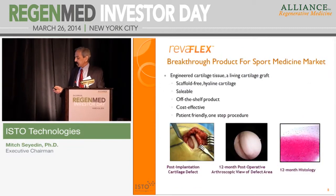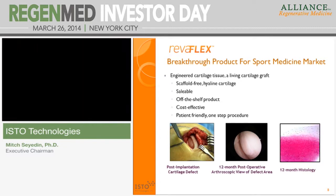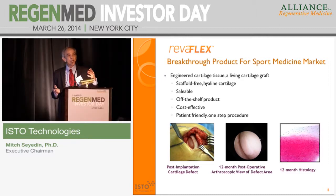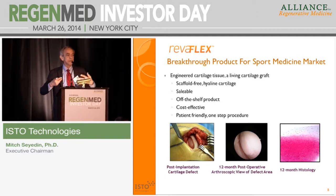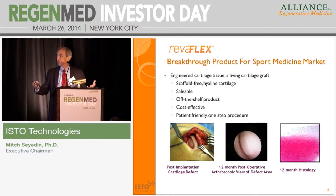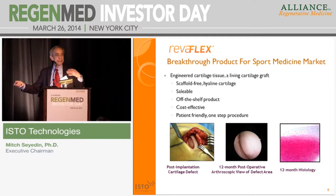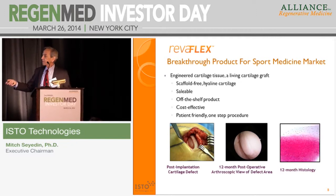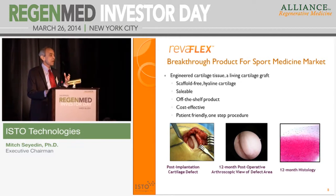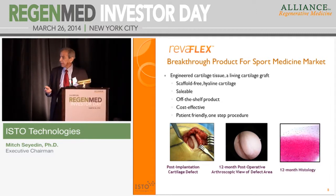Here is a sample of how the product is used. We are the only company, to the best of my knowledge, that can actually grow scaffold-free cartilage. The advantage of scaffold-free is integration of the product — the cartilage we grow — with the surrounding tissue. The graft is placed post-implantation; it's almost like a contact lens that the surgeon cuts and pastes while looking through arthroscopy. It is a highly functional cartilage to begin with when we graft the product, and it stays that way throughout.